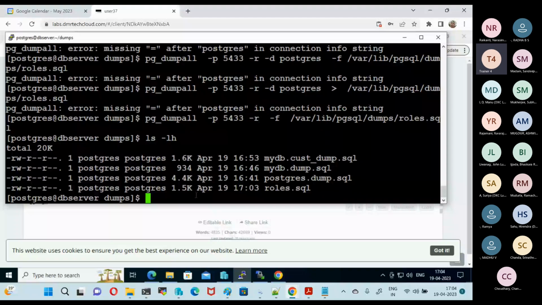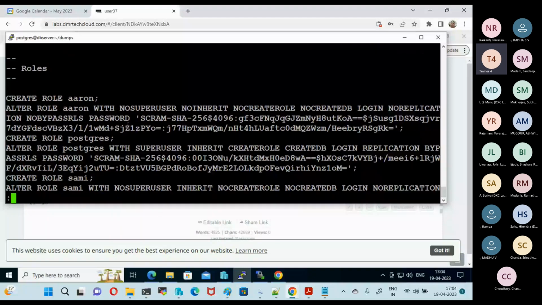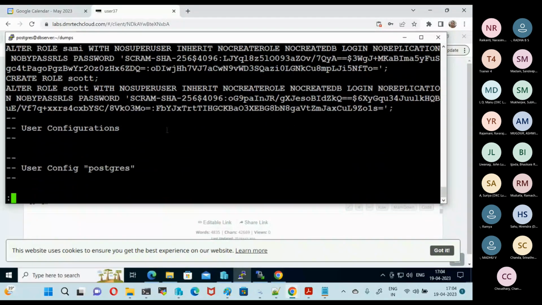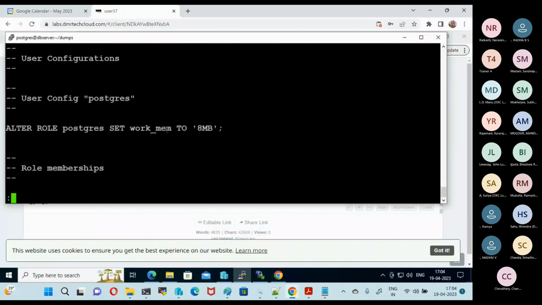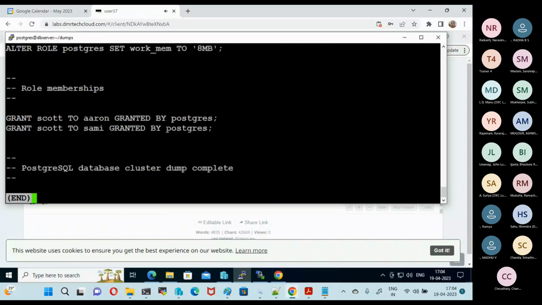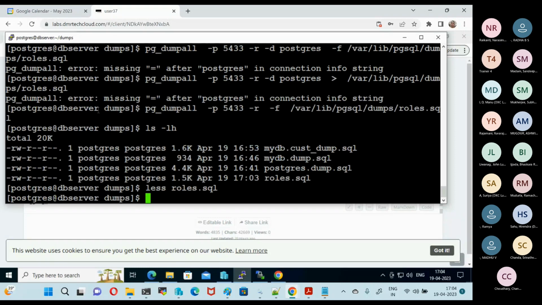You can see it has created the roles including the password. The password is dumped. The group membership, role membership, is also dumped.